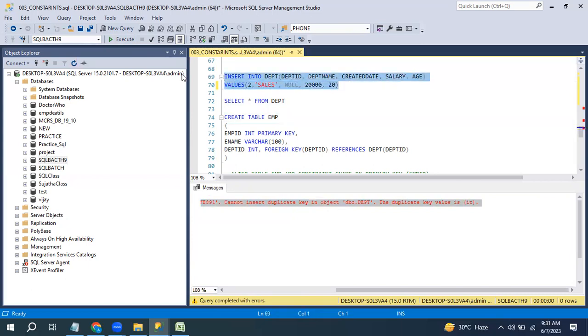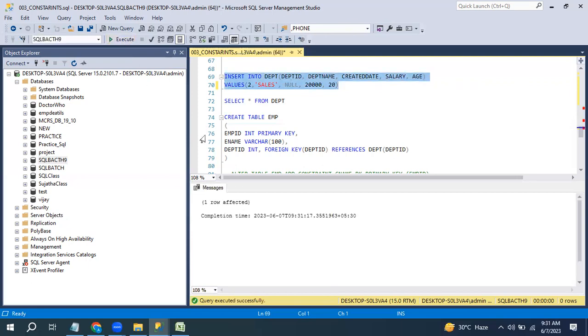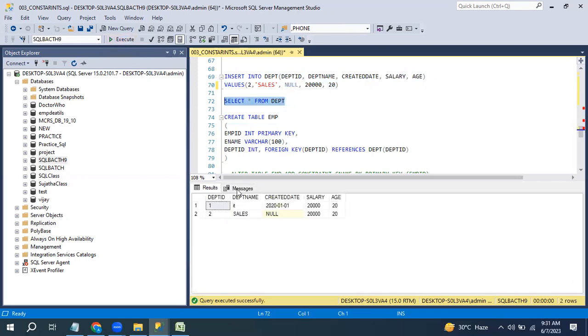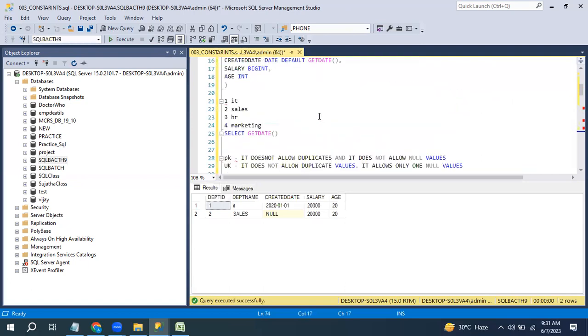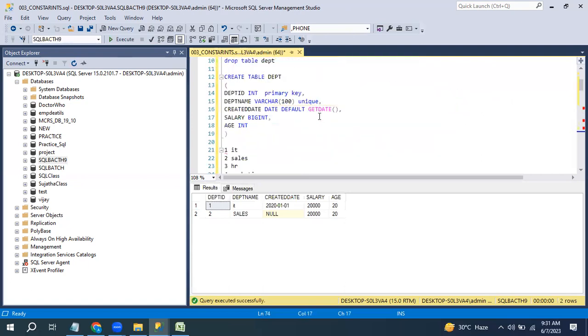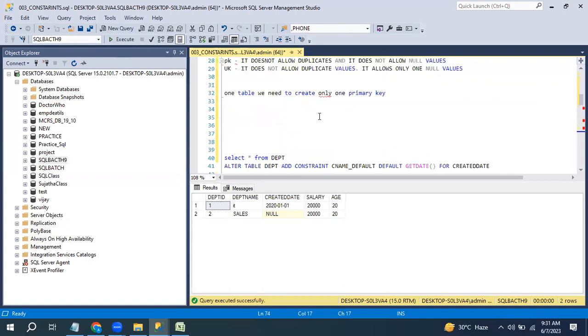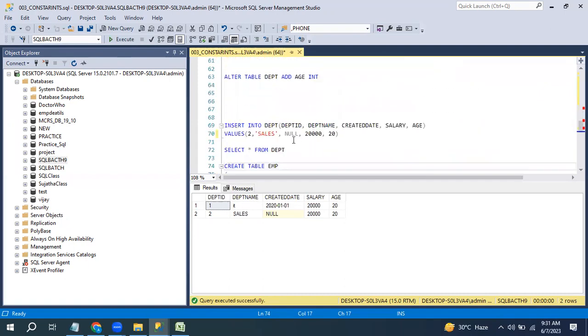Now tell me whether it is executed or it throws any error. It will execute. Executed. Correct. Why? Because it should satisfy the first constraint. It satisfied the second constraint. In the third one, as per our default constraint, okay, no need to mention anything. Here, I forcefully inserted a null value. That is the reason it inserted null.